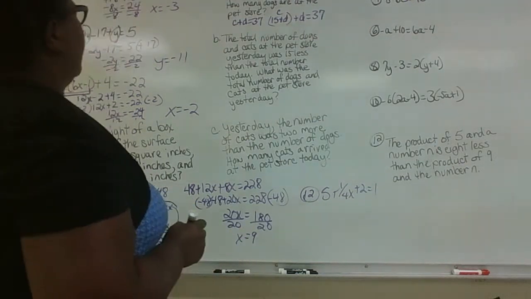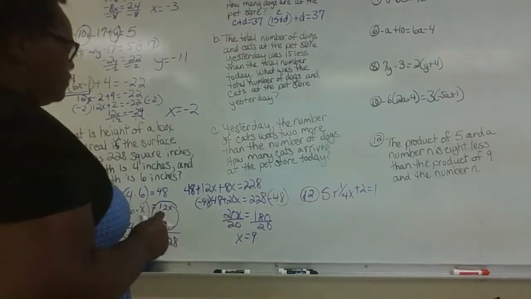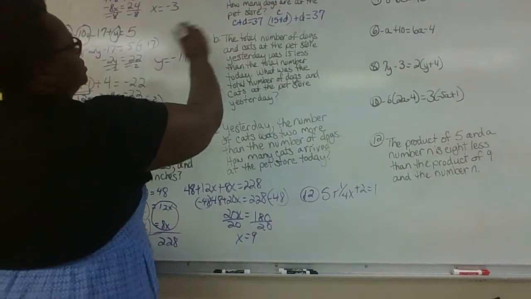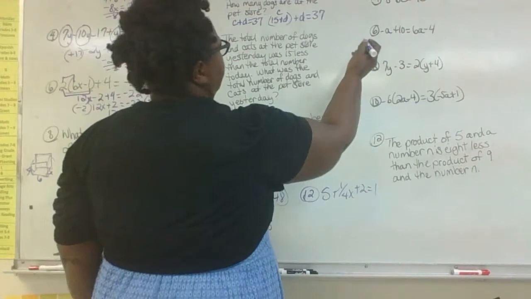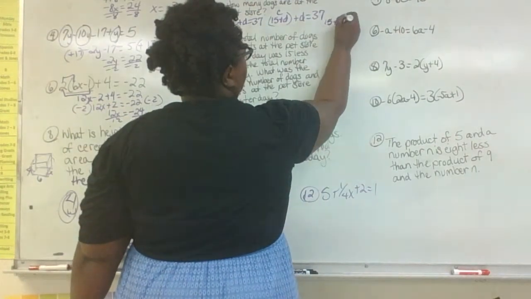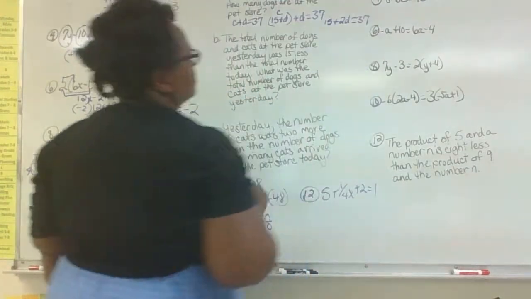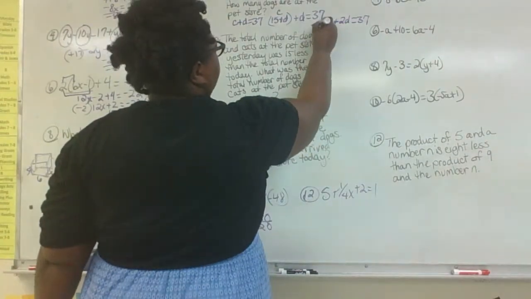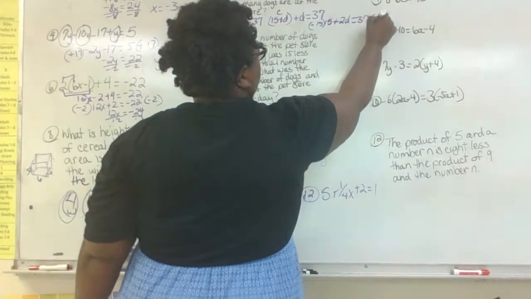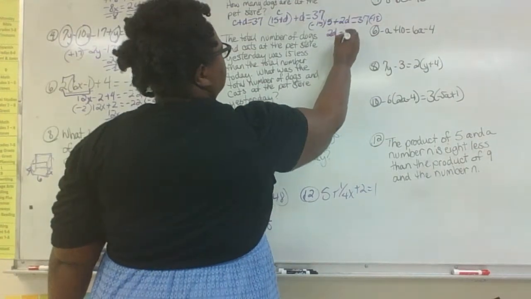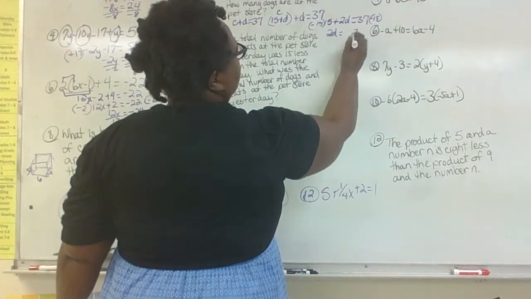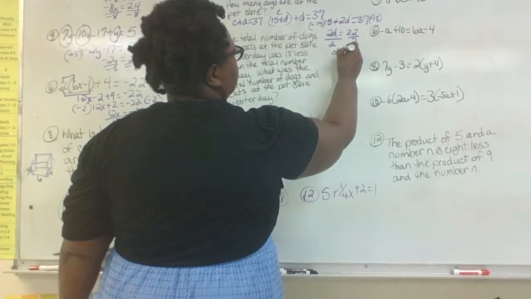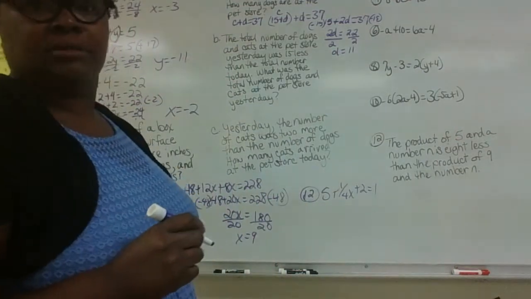That can be solved, and I boxed myself in. So let's see if I can find an empty spot. Okay, here we go. We're going to take it here. 15 plus 2D equals 37. All right. So now let's take the 15 from both sides. Minus 15, minus 15. Okay, and therefore 2D is equal to 22. Now we're going to divide both sides by 2, and D is equal to 11. So we have 11 dogs.